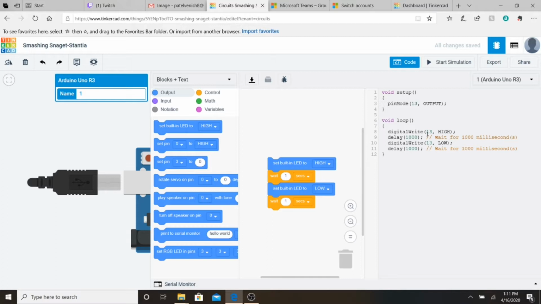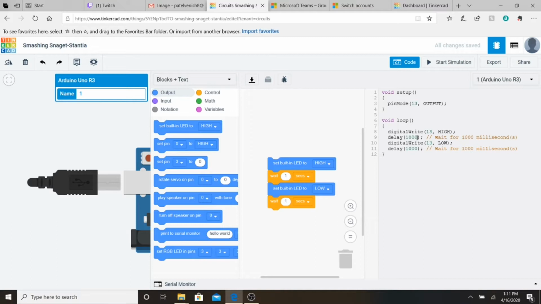The output command we are using is called digitalWrite, which is a function that sets a pin high or low. To pause the program we use delay, which takes a number of milliseconds. 1 second is equal to 1000 milliseconds.